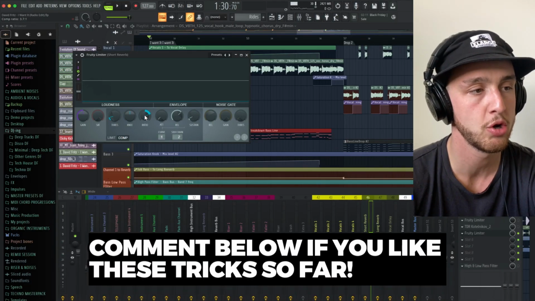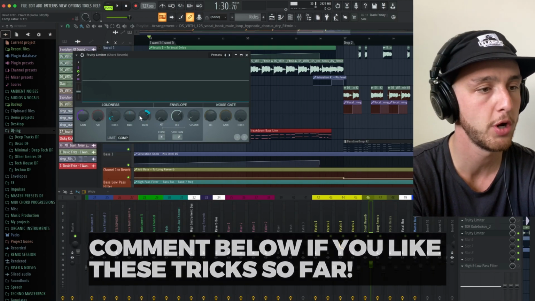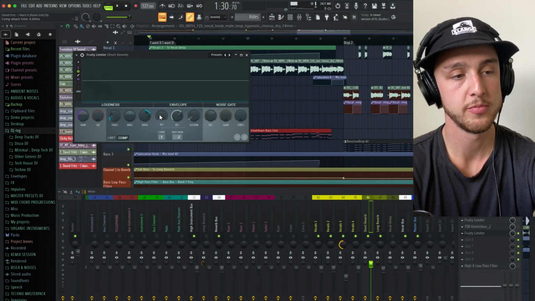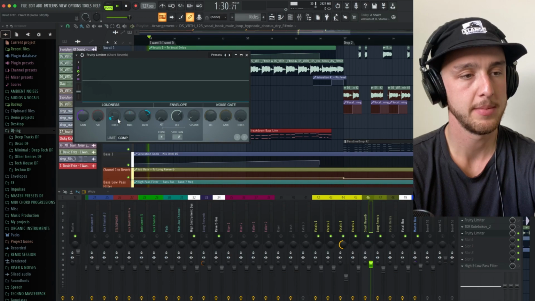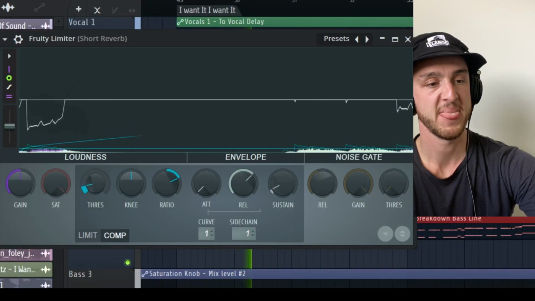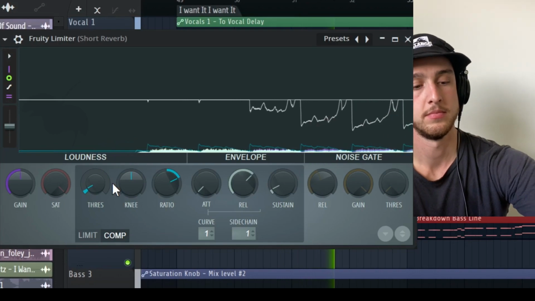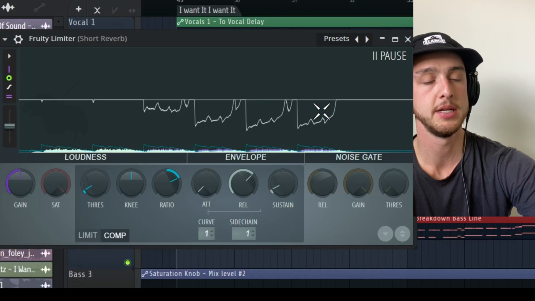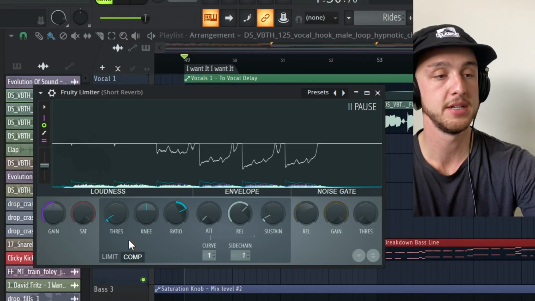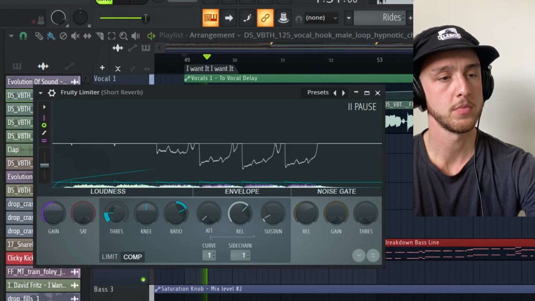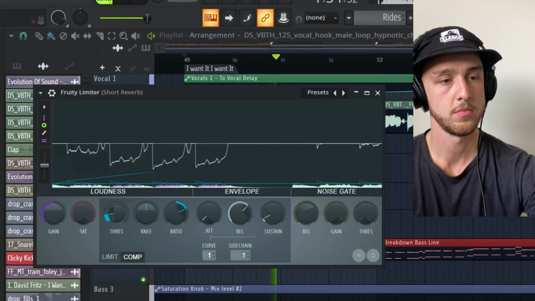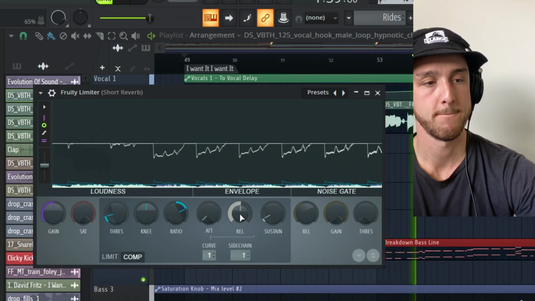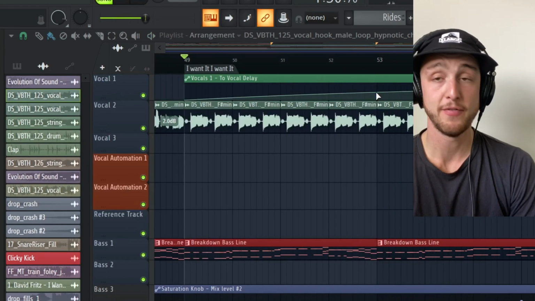Then we're going to enable the compression, let's say a 3:1 or 4:1, very fast attack, because we want to make sure that every single time the vocals are playing, the reverb is ducked down. And then obviously we're going to enable the threshold. That's just a very, very extreme example. You can see here already every single time the vocals are coming in, the reverb is ducked down. We don't want to make it that intense, so we're just going to do it like this. Which definitely makes already a big difference.